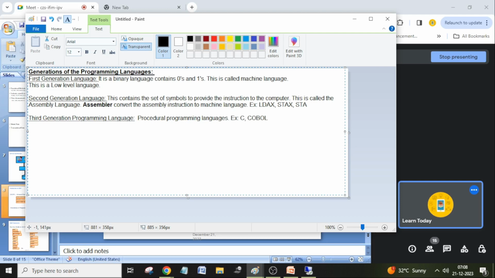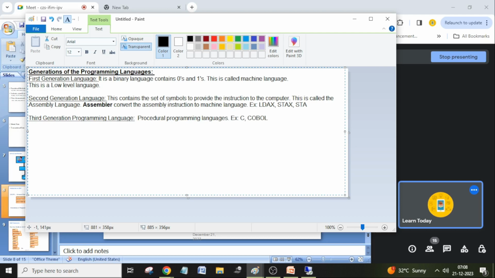We have two levels: low level and high level.